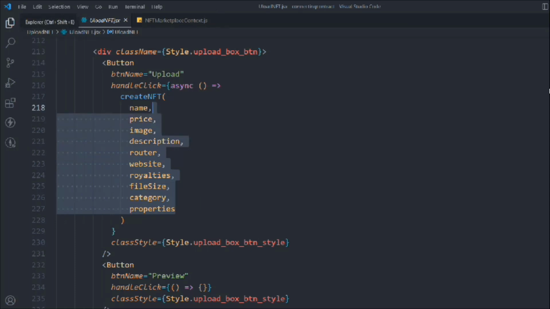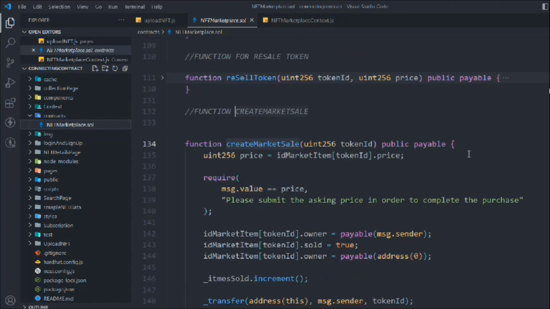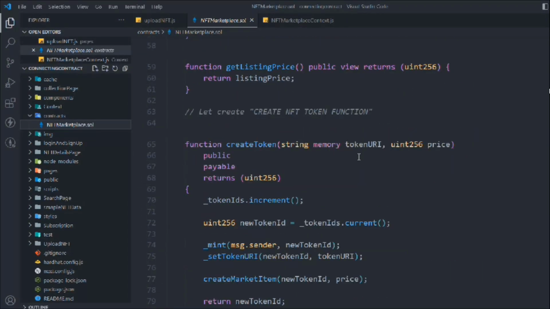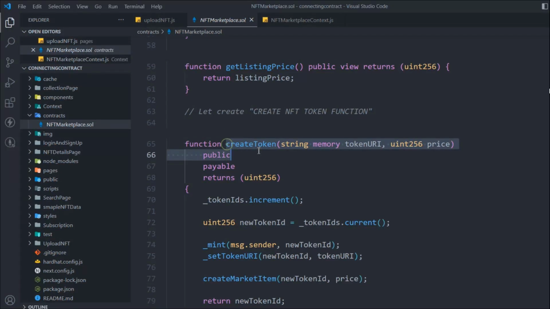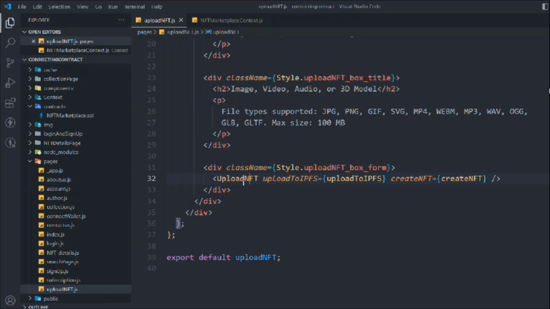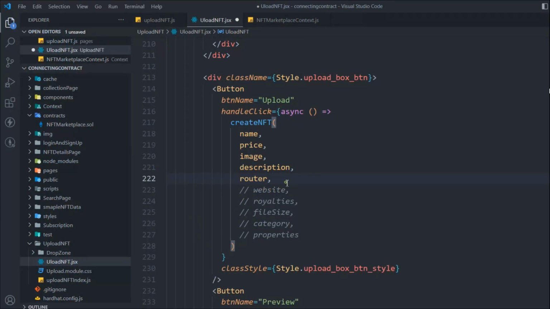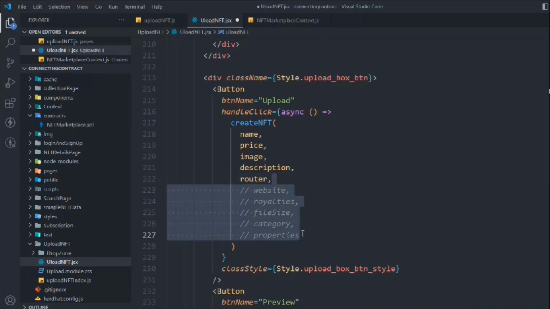So let's do one thing. We have all this data here, and we can come back to this context in the smart contract, and here you can see we are only taking this URL of the NFT and the price to create NFT. Okay, so we need these 2 data. So let's close this one and come back. But here we have all this data, so what we can do, we have to simply comment out this half. Obviously right now we don't use it in our application, but definitely we're going to use it later. Okay, so that's what we have here.